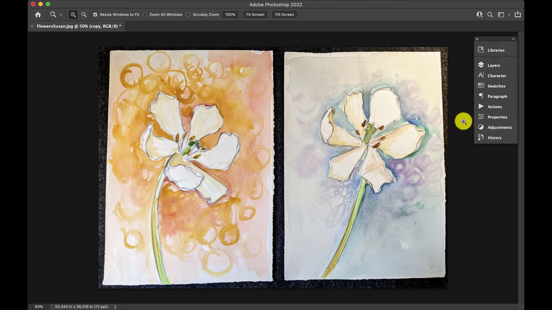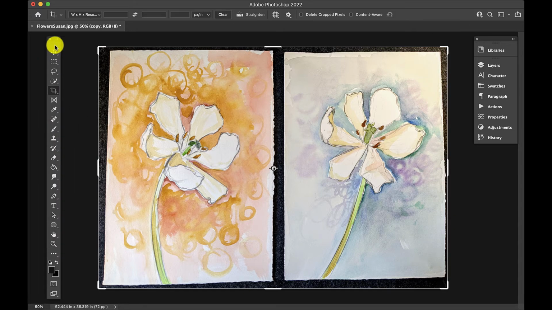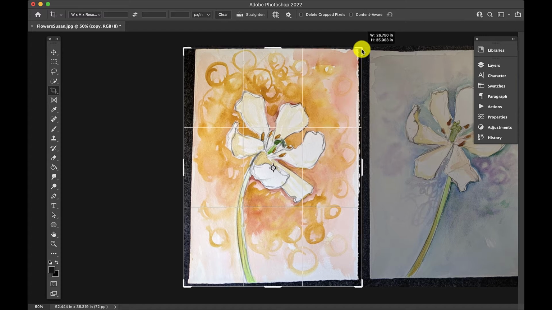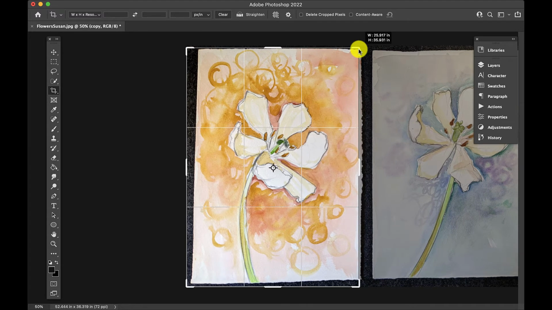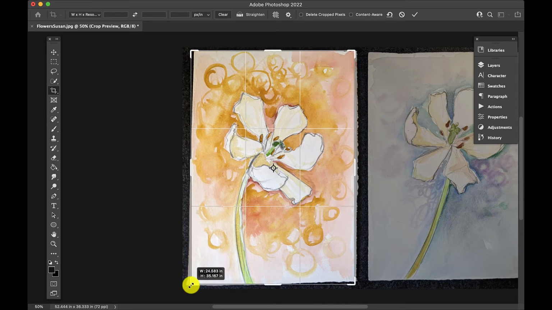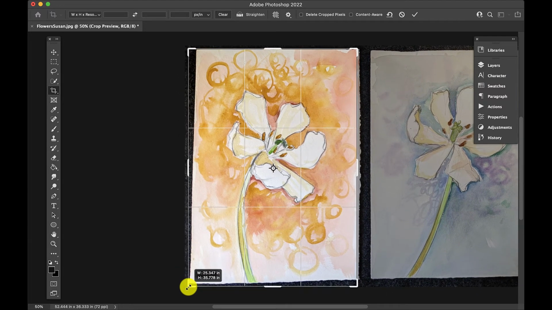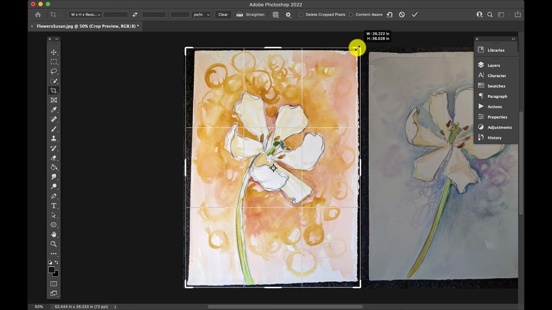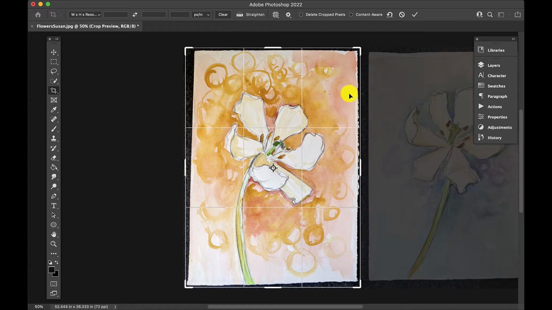All right, so my next step is let's actually just try to alter one of them. That was your assignment. So I'm going to bring my tools back over here. I'm going to hit the C tool, which is crop, and I'm going to bring this in to the edges. And I don't want to keep my deckled edges from the paper, so I am going to just bring mine in. But if you do need to make it be more lined up, and if you do need those deckled edges, let me show you how to adjust that.